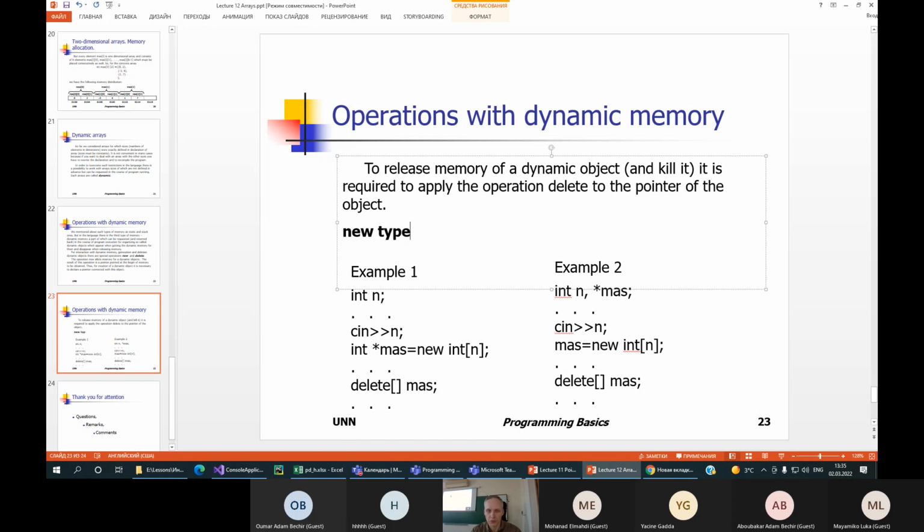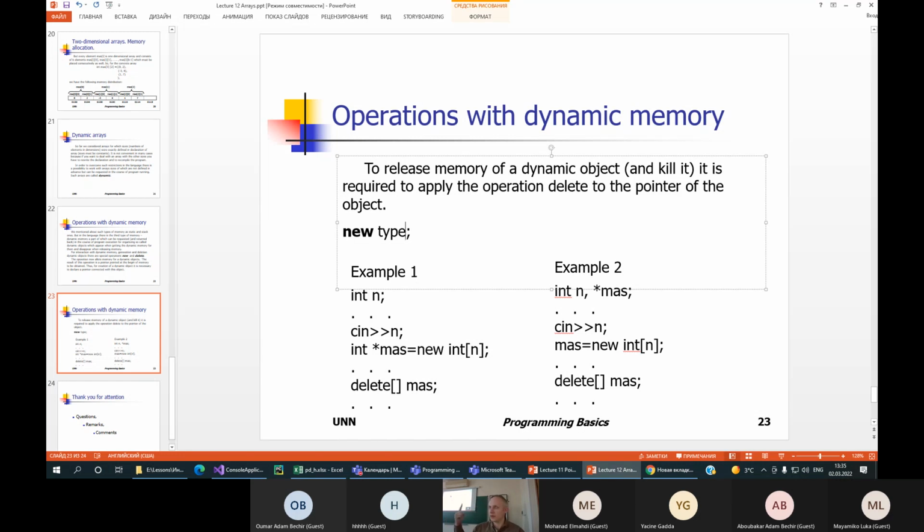After that, you should write the type, and in brackets we can write the size. This size is an optional parameter, and if this size is omitted, it's supposed that size equals 1.